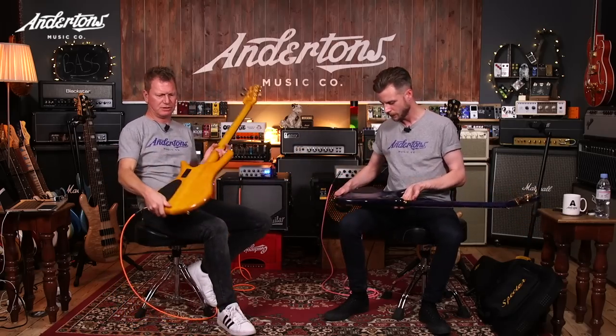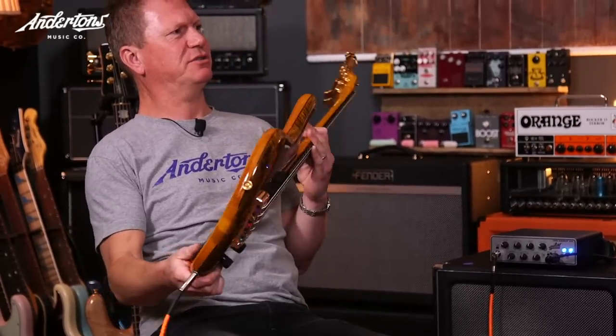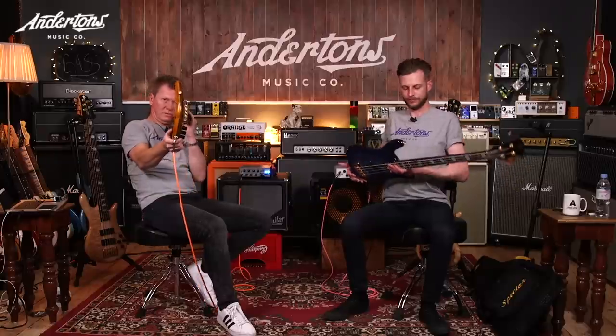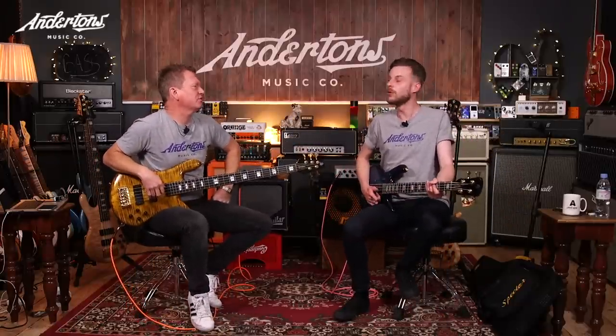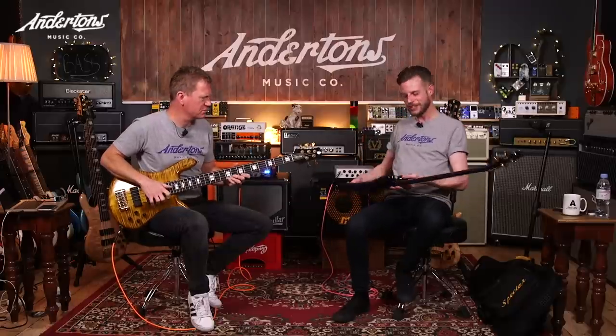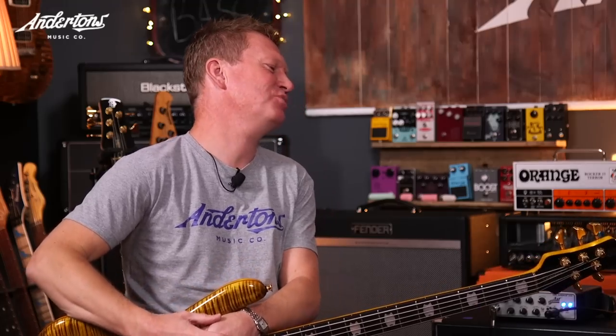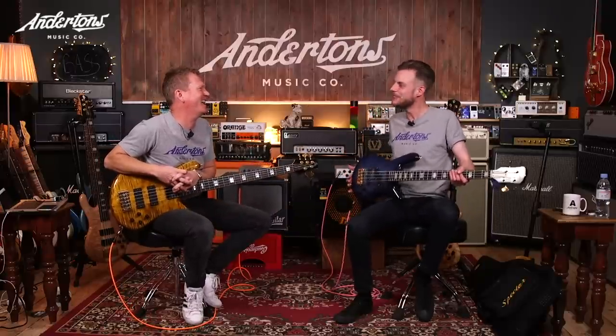And of course, they've got this whole curved body thing going on, which is contentious. Who did it first? Spector, Warwick. Well, let's not get into that, not that can of worms again. But there we are. Curved body design, lightweight machine heads, lightweight Goto tuners. Lightweight machine heads, whatever next? Trying to save every little pound.